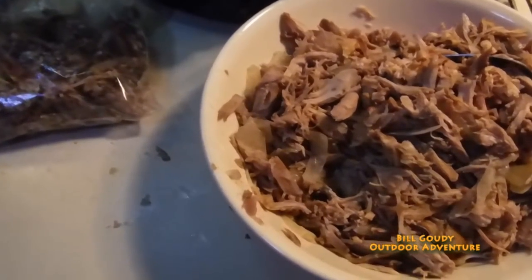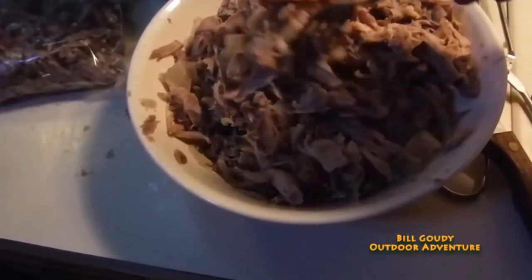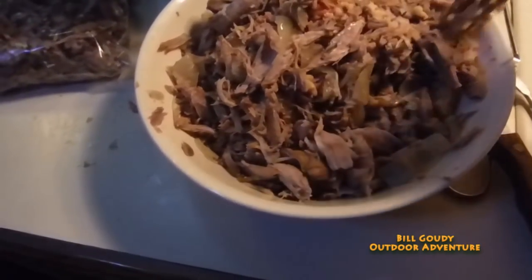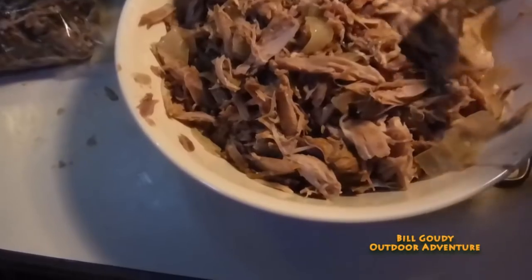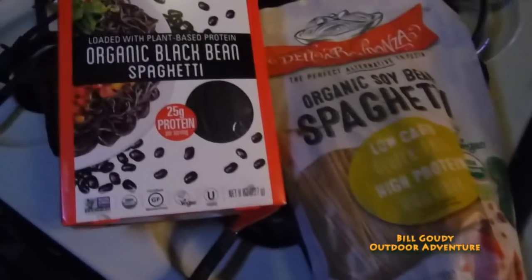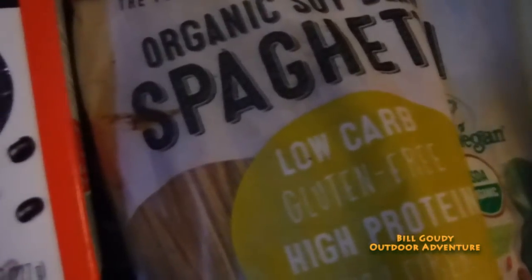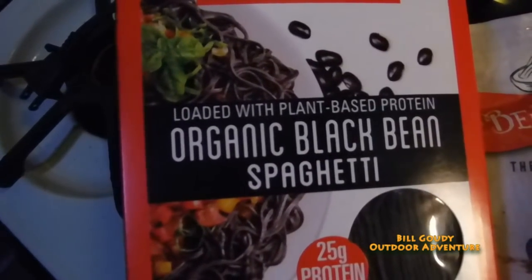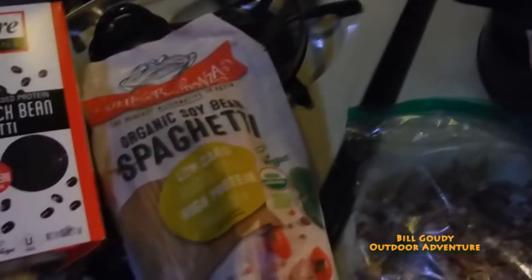You are going to hear me say it. This is all the squirrel meat. Yeah, a little bacon, some garlic and onion, all cut up and deboned. Here, look at this. Oh, that looks so good. You ought to smell it. This is the bones. That's all the bones I got out of there. This is what I'm going to use: organic soybean spaghetti, low carb, and black bean spaghetti. I'm going to add that next.